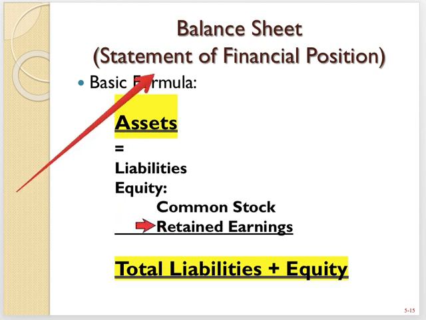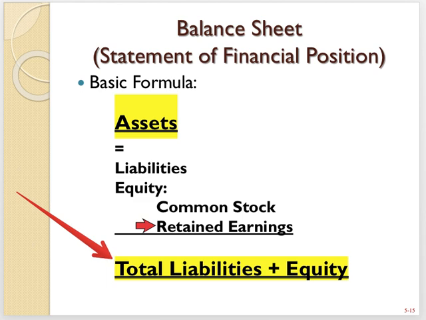And then ultimately, the reason why we call it a balance sheet is because the assets must equal the total liabilities and equity. Okay, and that will show us that it balances. So when you're doing your balance sheet, you need to make sure that your assets equal your liabilities and equity, and then that will tell you that you probably did it right. Not 100%, because you could have misclassified things in between, but if all your assets equal your liabilities and equity, you know that you're probably most likely on the right track.